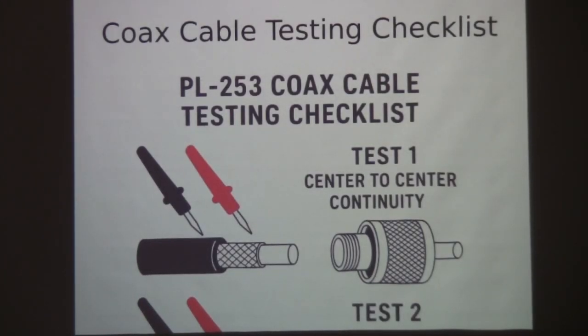I've got some handouts, but you also want to definitely do some checking after you get done. You want to check from the connector to ground and make sure you got continuity there, and then go ground to the tip and make sure you don't have a short. You need to do that on both ends, and you go tip to tip on the coax and ground to ground to make sure you got connections there. If you have a short that shows up, it's not going to work.